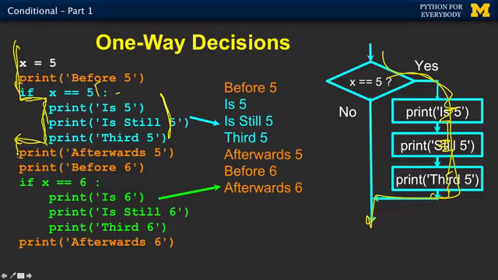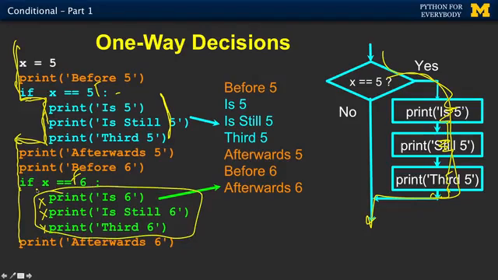Okay, so when it's true, it runs all of them. Then now it's running sequentially, and now it says, oh, if x is equal to 6, well, this one's going to be false. Then that skips all of these. None of these run. Skips all of the indented blocks. And so this indenting is a way to, in effect, make bigger blocks of conditional code or multi-line blocks of conditional code. So indentation is important in Python. It's more important in Python than literally almost any other programming language.